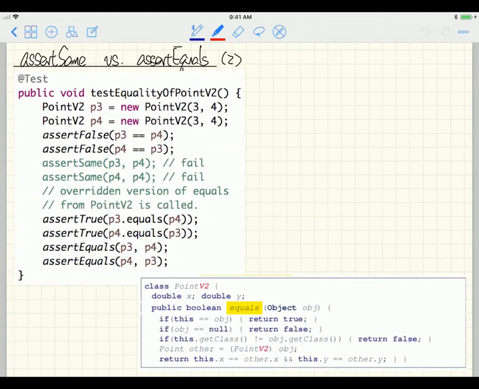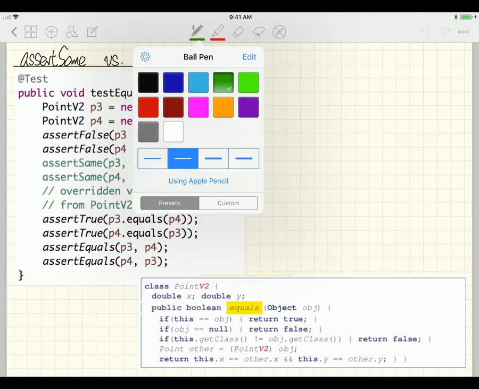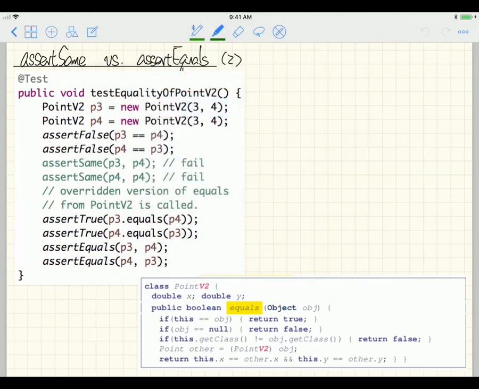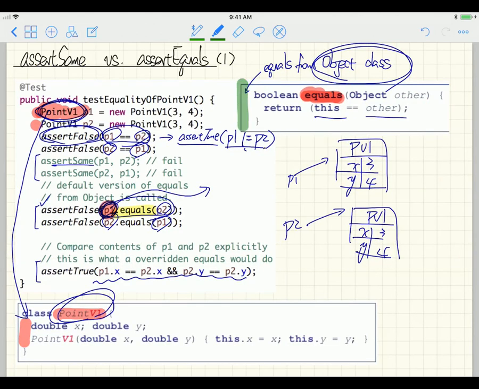Let's look at case number two. Similar, but let's look at that together. So now I'm talking about .v2, the one with the equals method redefined. You can see .v2 is over here, and we do have the equals method redefined. That means the version from the object class is gone. It's not relevant anymore.